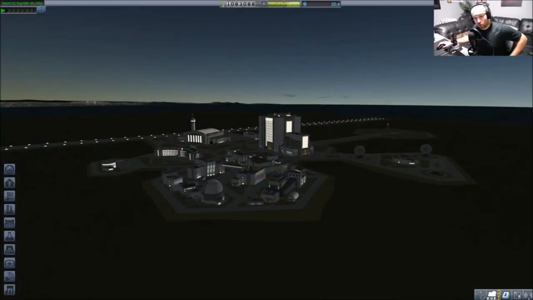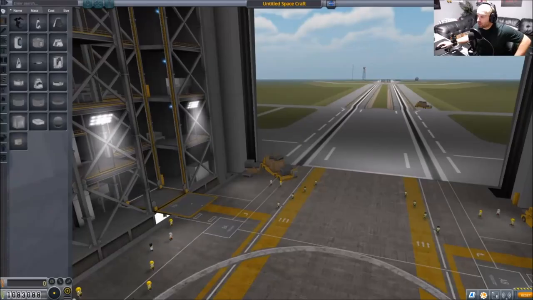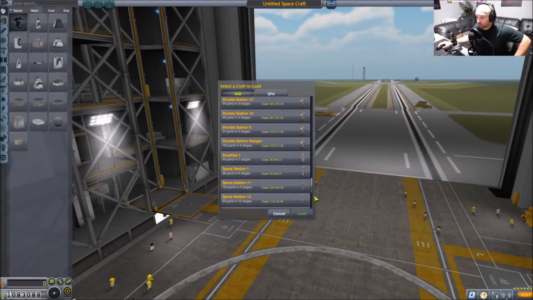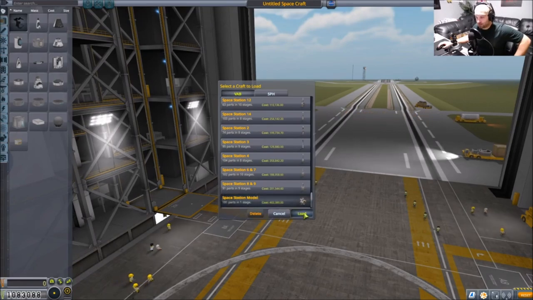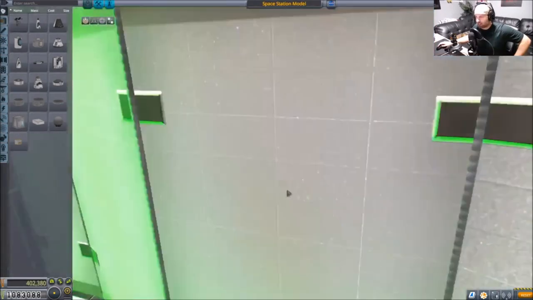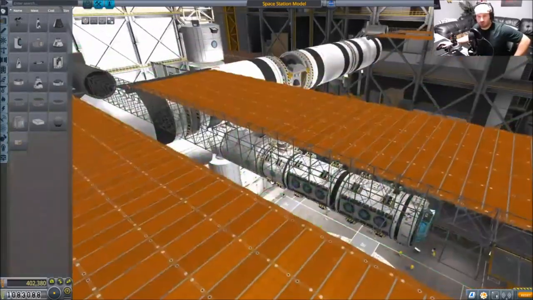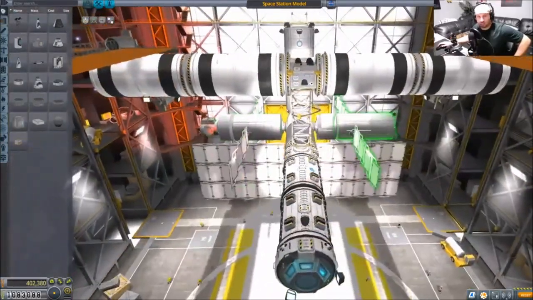Hey, guys. Welcome to episode 10 of Kerbal Space Program, Building a Space Station. This is our final episode of this series. I know, it's bittersweet. It's awesome that we have our space station completed, but it sucks that it's got to end. But there's good news to this sad story, and I will explain that good news at the end of this video.